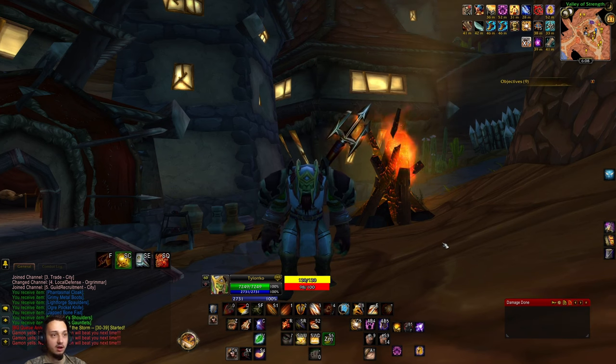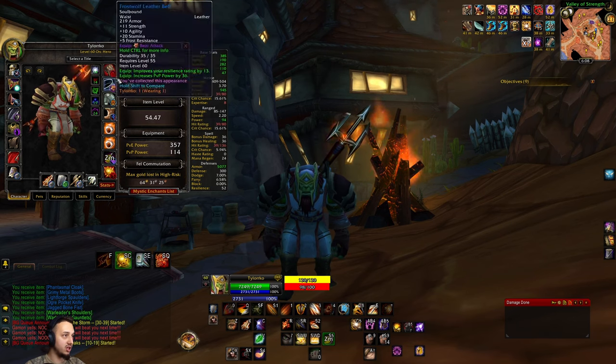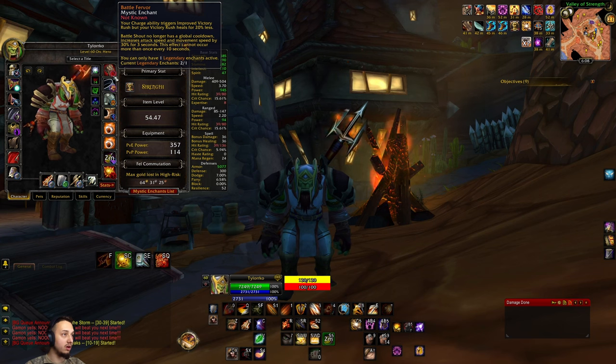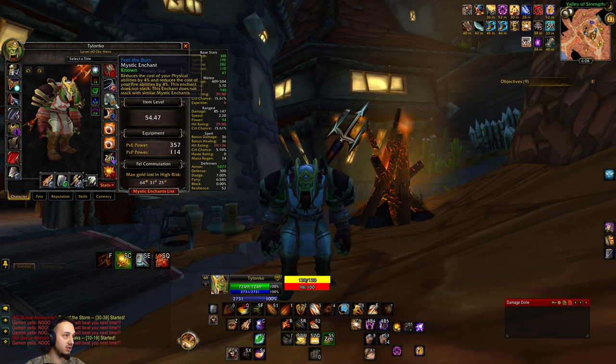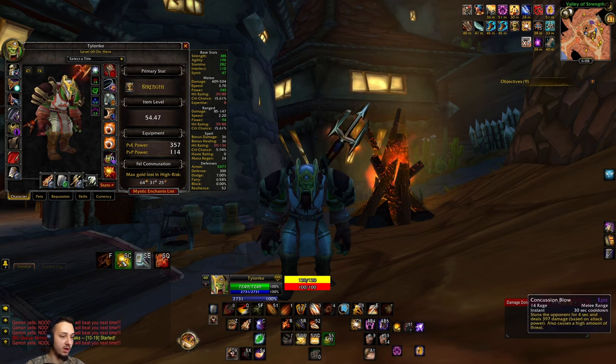Other than that, I paired it up with some random REs and enchants. I wonder when we got that, because maybe that's why we're not doing as much damage as we were. We paired up with some random things that I just happened to come across, some cost reduction ones as well to help out with the energy.